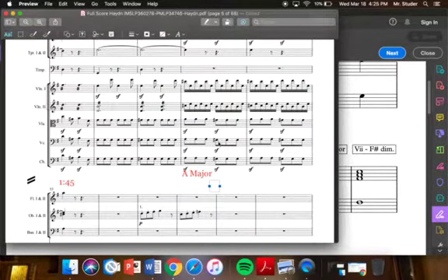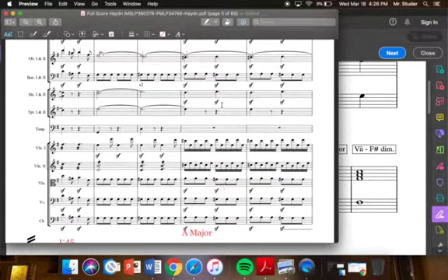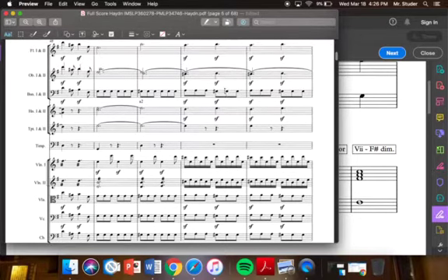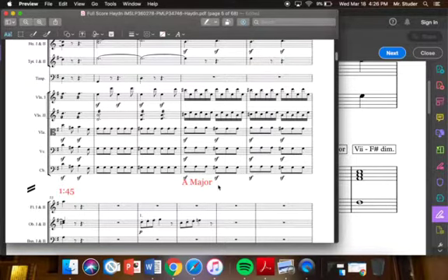Now here we have G sharp, B, and E. And E and B. So E, G sharp, and B happening across most of the spots, and we have that E continuing here. That is going to be an E major chord, and of course in inversion.